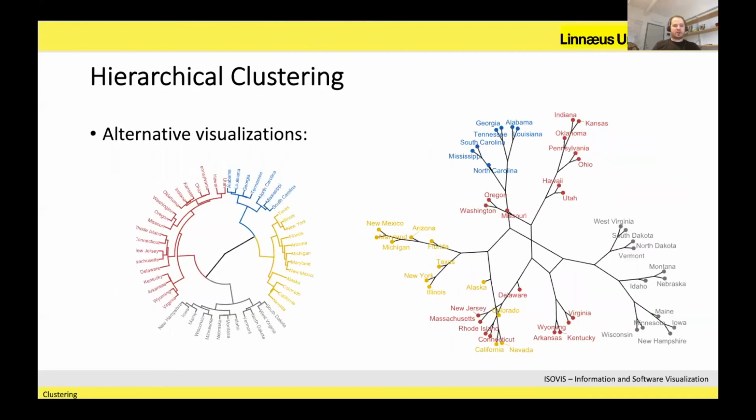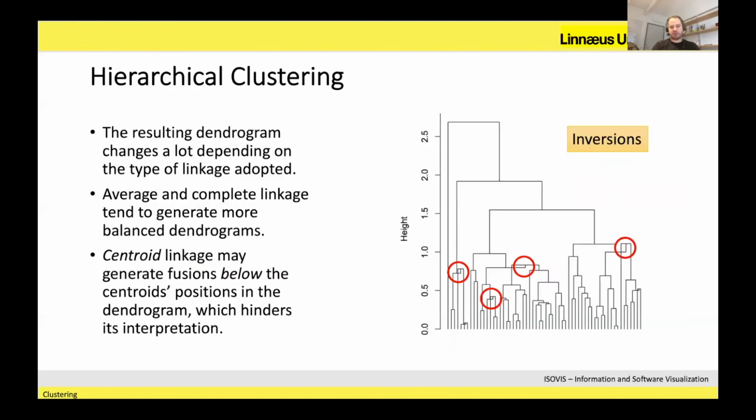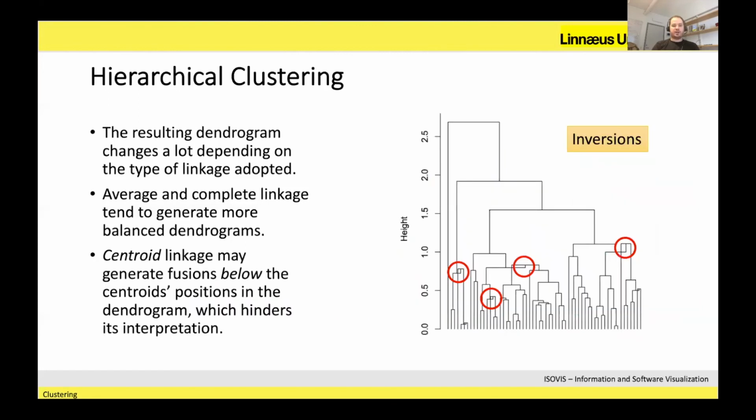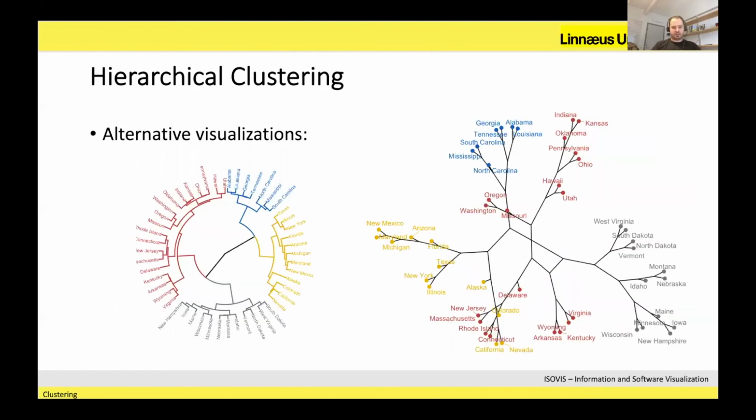And these are just alternate visualizations for dendrograms, which I think are nice. This one is the standard one, that's what you're going to see everywhere. But sometimes if you want to visualize your data in a nicer way, you can maybe use different ones, which I think are also very interesting. And you need different algorithms to draw these things.